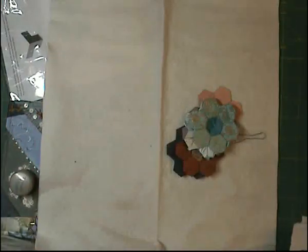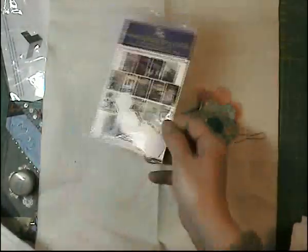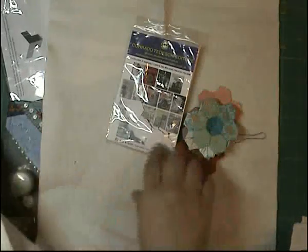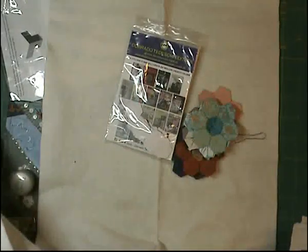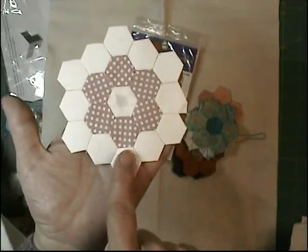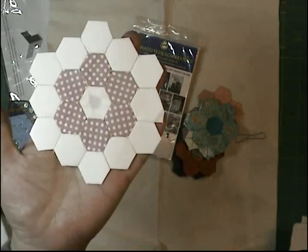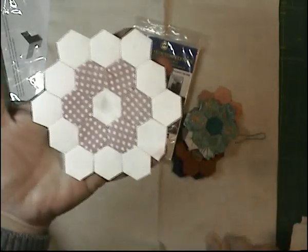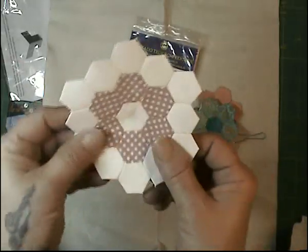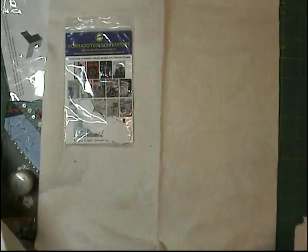And what else did I have in here? These are the forms that I'm using. It's an Italian brand. And I got a whole bunch of little sizes as well too. This I'm trying out because I would like to do something like this if it's a girl with the fabrics I just showed you. Maybe do three of these and then have stems coming down for a little baby blanket. We'll see. That's another thing that will be getting done as well too.